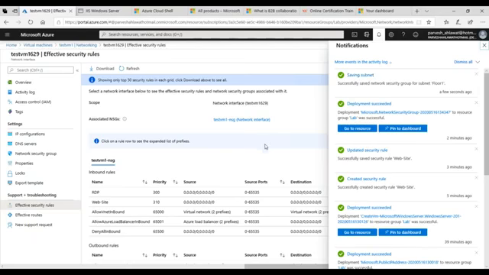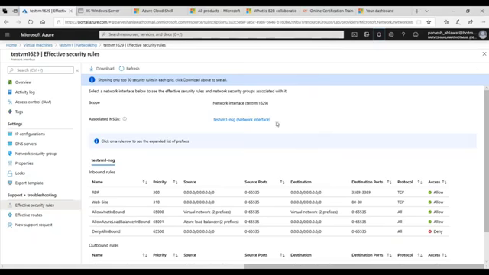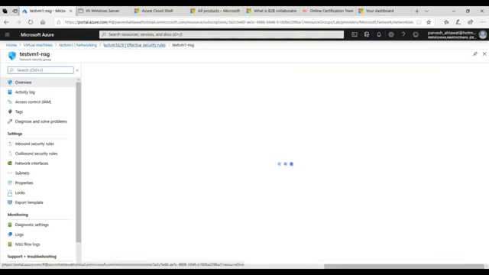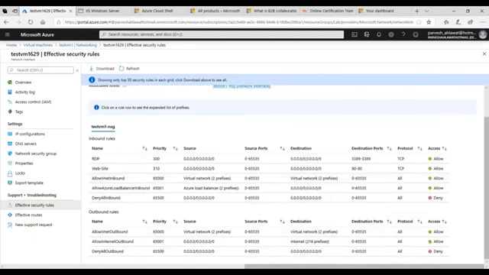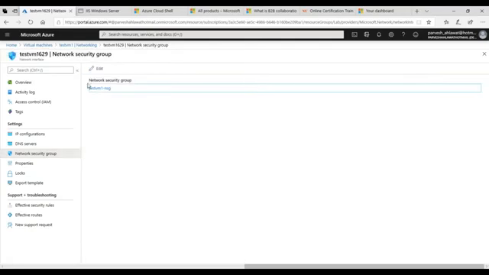Saving subnet, successfully saved this. So associated NSG, it says only one NSG is there. It will come up after some time, take some time till the time evaluation takes place.